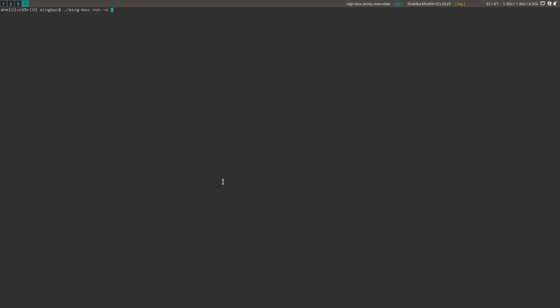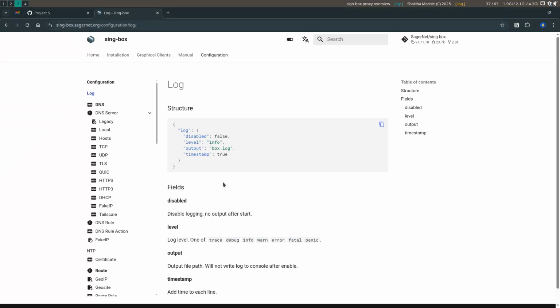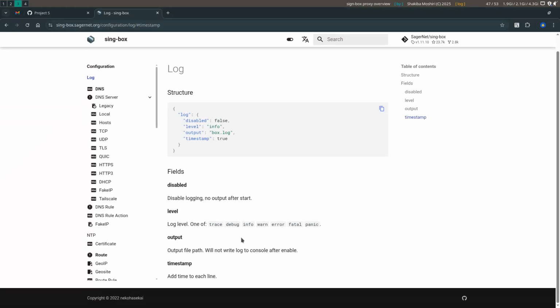sandbox run -C log, we see nothing, and the reason is simple. Let's go back. Here's the description in the documentation. Disable means disable the log, which is really simple and easy. Log level, we have several formats or modes: trace, which is about how verbose it can be, so the highest one, then debug, info, warn, error, fatal, and panic, and by default it's info. Output, file, which means write it to the file, and that's the reason right now we do not have any output, because it's going to be written to the file.